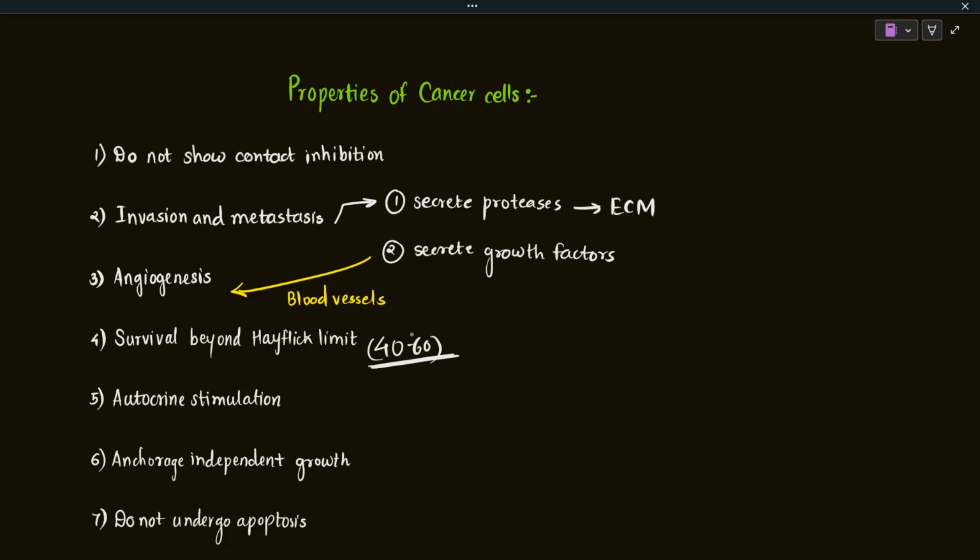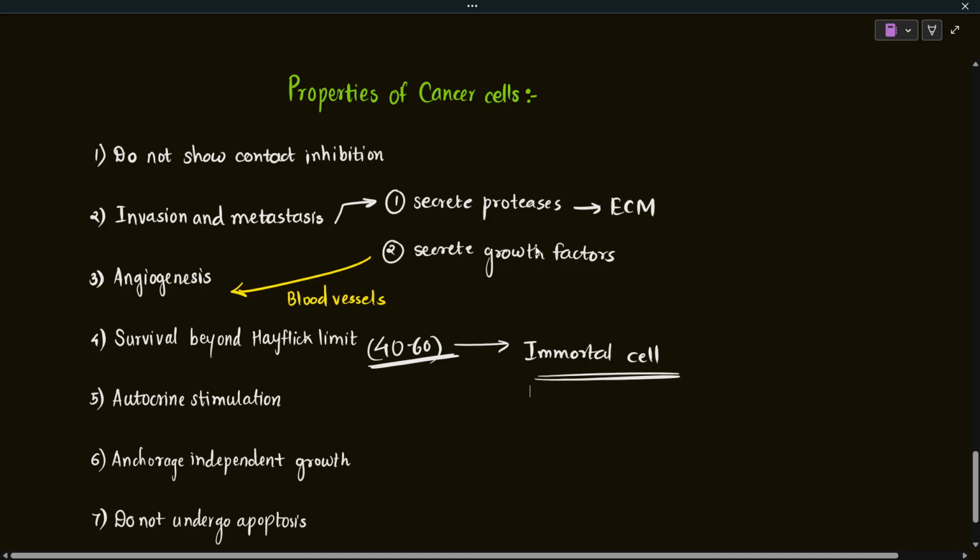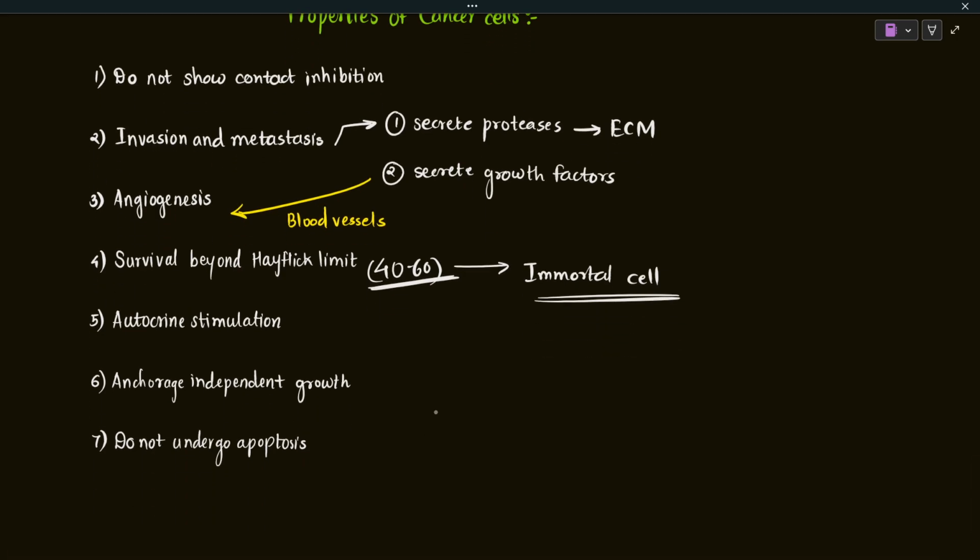Normal cells have the end replication problem. So the DNA at the primer binding site is not copied. This results in the continuous shortening of telomeres each time the cell divides. And due to the telomere shortening, the cell eventually ages and dies. But this problem is tackled in the cancerous cell, and that is why they can survive beyond the Hayflick limit. So we can say that cancerous cells are kind of immortal cells. This property is also a quite distinguishing property of the tumor cells.